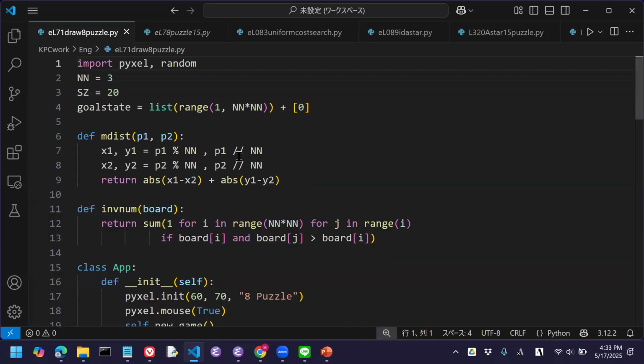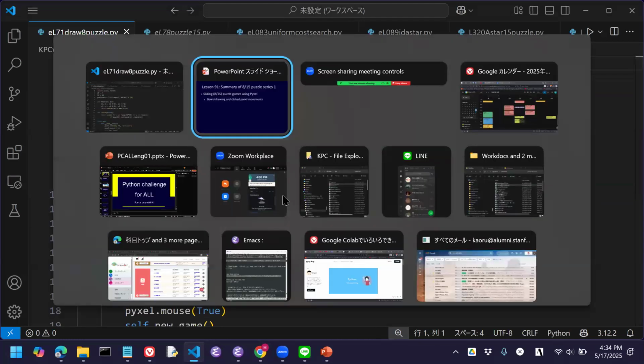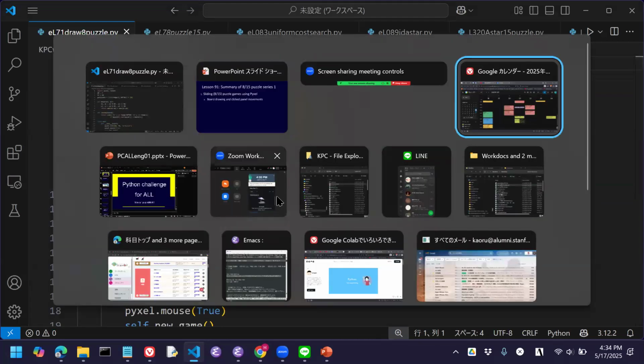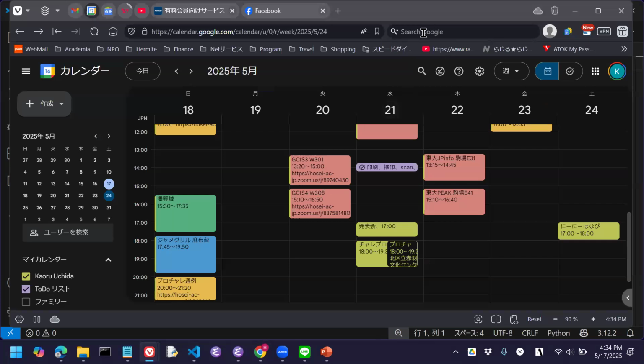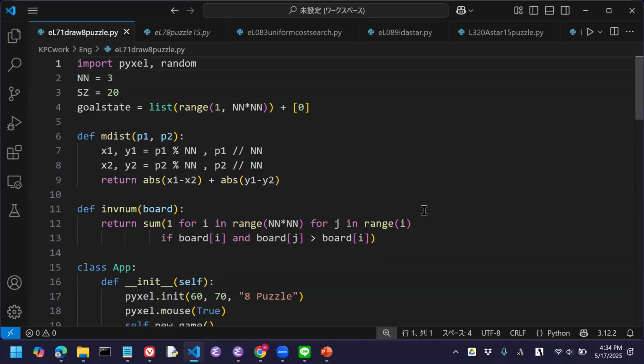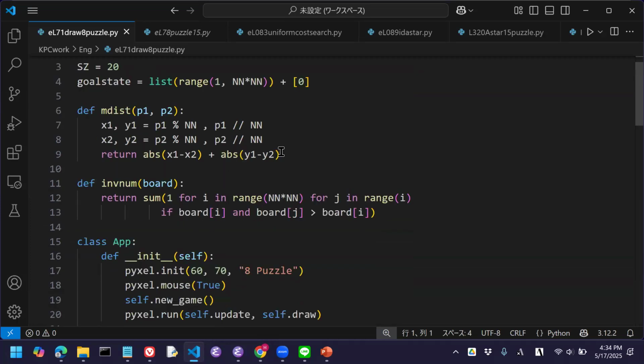So using Pyxel, which is a very easy gameplay tool, we can make graphic games easily. By importing Pyxel, we can make 3x3 games.